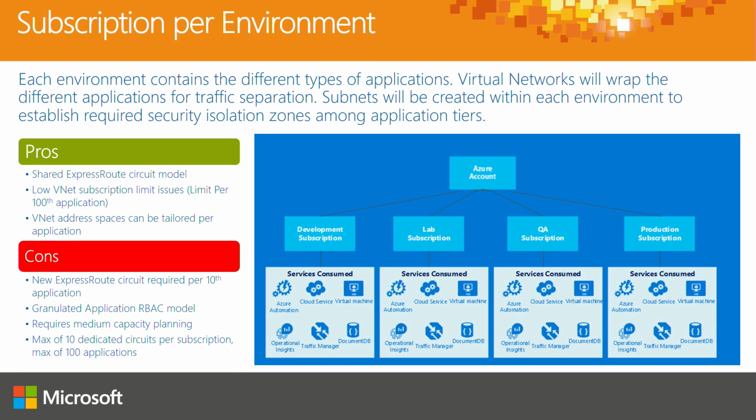Okay, next is subscription per environment. That means, for example, developers separately, labs separately, QA separately, production separately. What are all the pros and cons? Again, the pros are almost the same. ExpressRoute, VNet, the address space can be managed easily because a maximum of 4 or 5 environments will be there in an organization. So it is all within the limits. Once again, the issue could be the permissions, multiple departments, and managing it together all in the same basket could be a challenge.